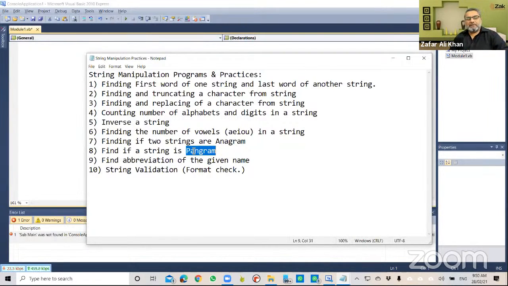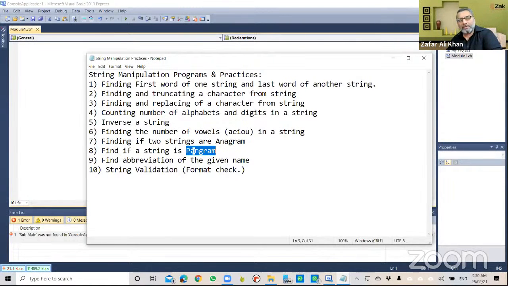And we will create another variable which will be alphabets, and it would have all of the alphabets in it from A to Z, A, B, C, D, E, F, G, H, I, J, K, L, M, N, O, P, Q, R, S, T, U, V, W, X, Y, Z. We will pick up every character from that alphabet string, and we will look for that in the entered string. So we will first pick A, and we will look for that A in the input string. Then we will pick up B.